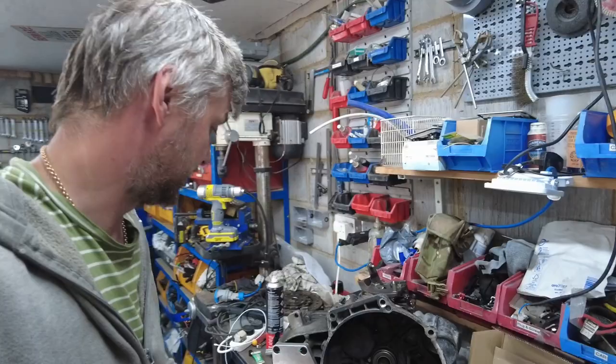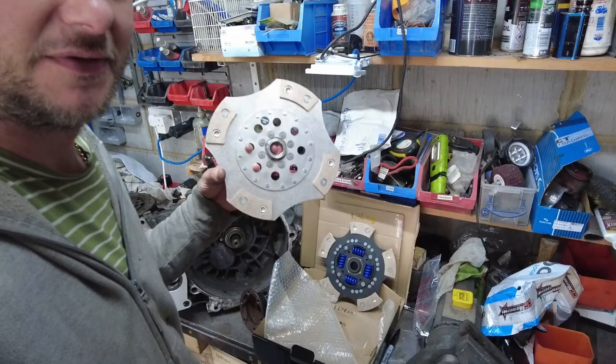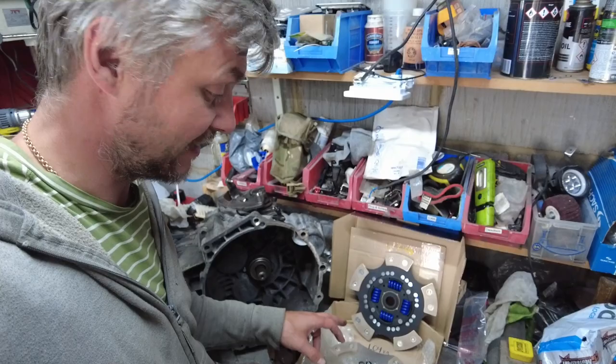And CG clutches, boom, delivered me my clutch plates. Basically, this one is what I had before. It's been relined because it was contaminated. And I cheekily asked them to give me something with a bit more oomph, shall we say. I did listen to some friends who recommended, and you see, guys, I do listen, even though sometimes I do differently. So it's a four plate will give us a bit more torque, but also look at the weight difference.